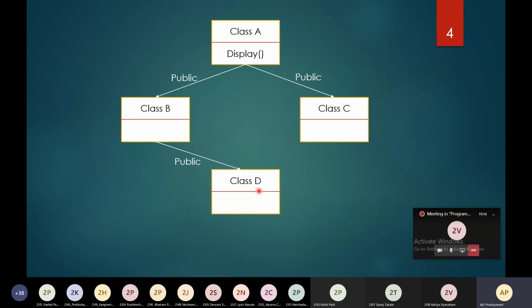So this class D will inherit B in public. So B is publicly available in class D.